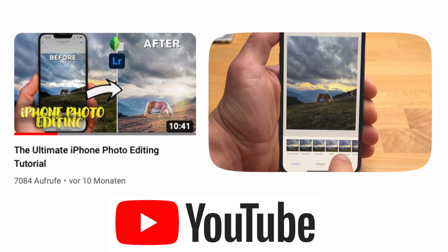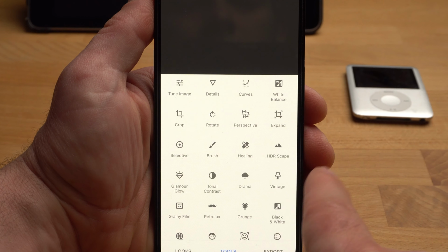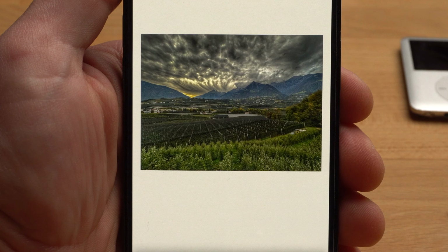Of course, there are many apps for editing. Some of them use cool filters or presets. In this context, I would like to give you the next rule on the way. Avoid too strong filters or using the same filters or presets all the time. I edited almost all the photos I took with my first iPhone with the same extreme and unrealistic filters. It looked pretty cool to me. Today I can only shake my head at it.